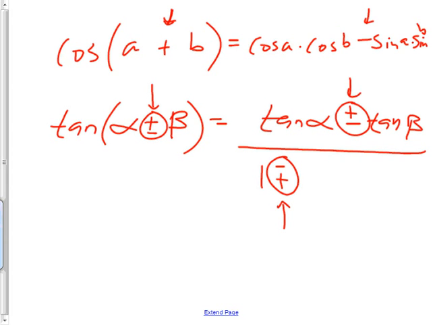Okay? And then the last is tangent, tangent. This is tangent alpha, tangent beta. And again, I know these are huge. That's why we don't ask you to memorize them. We just have to be able to follow the little pattern. So it shouldn't be too hard.